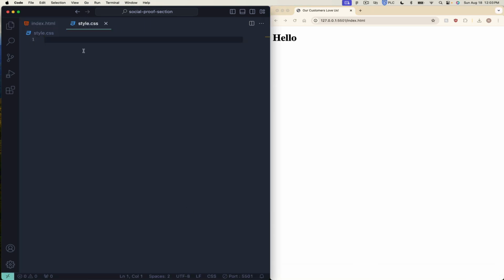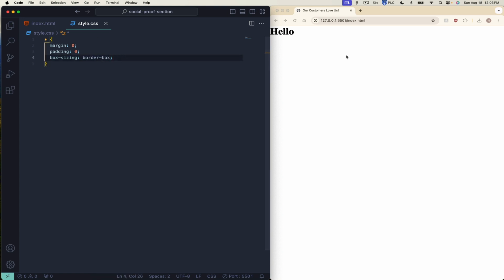And then I'm going to go to my style.css. I'm going to make a little asterisk and curly braces, and we're selecting everything in the page right now with that asterisk, and I'm going to say margin 0, padding 0, box sizing border box. What that does is it resets the default margins and paddings of the browser of Google Chrome, and it gives us full control over how the page looks. And box sizing, we're not going to get into that, but it just helps your margins and paddings be what they should be without random extra math added in. Okay, that's the easiest way I can explain it.